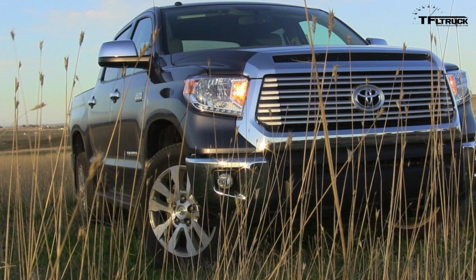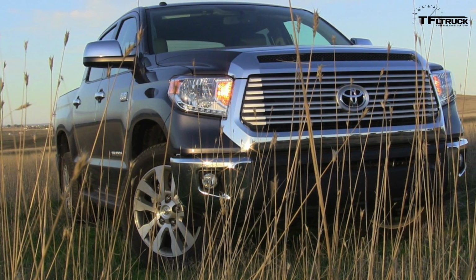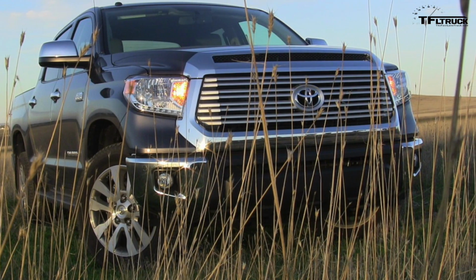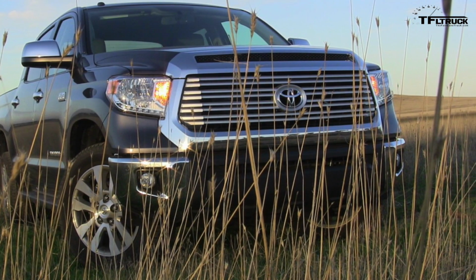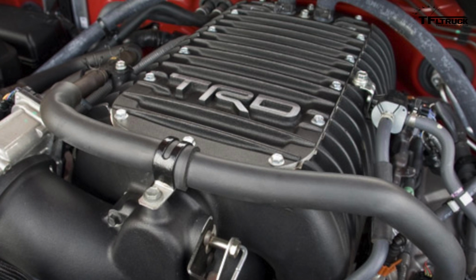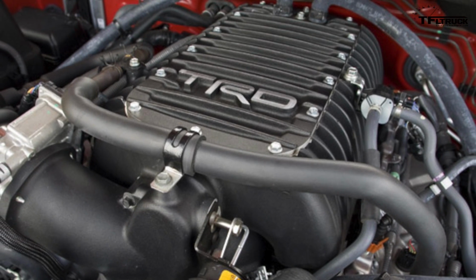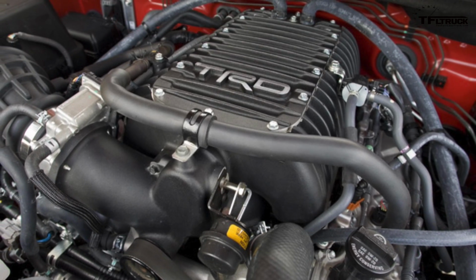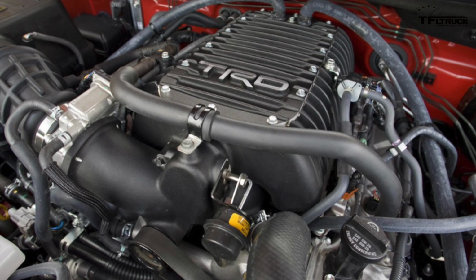And that goes to number 1. This is number 1. And this truck, I drove one and I fell in love with it. The Toyota Tundra Supercharged by TRD. So basically the way it worked was TRD, which is the performance division of Toyota, made actually warrantyable superchargers for the Tundra. So you can go to your dealership that was approved to install one, give them your truck, brand new, they could put a supercharger, but you can no longer get that.